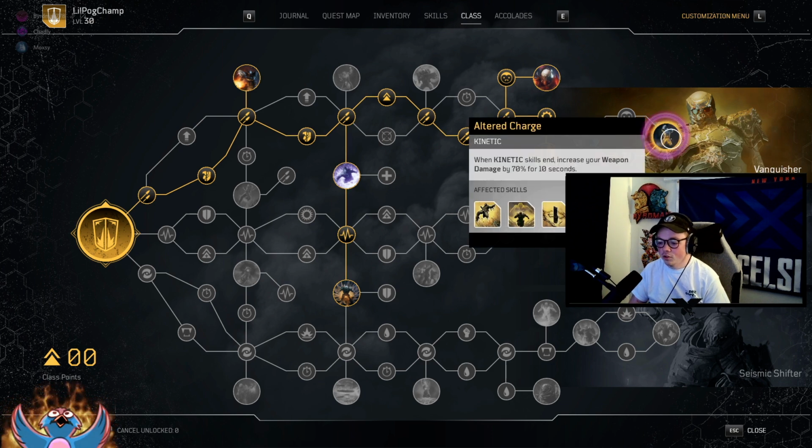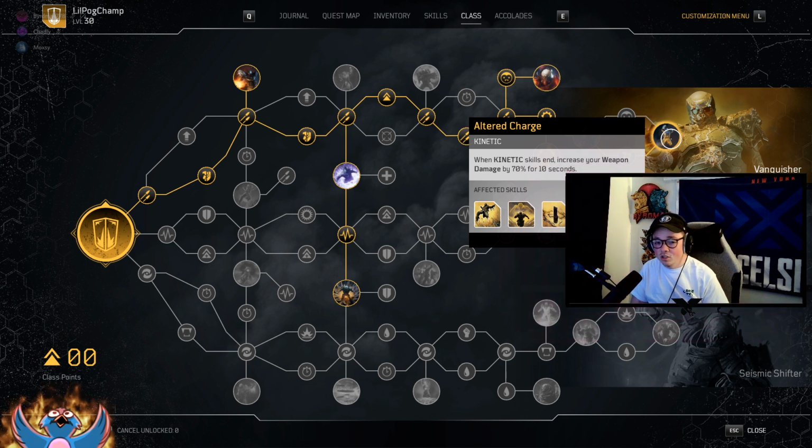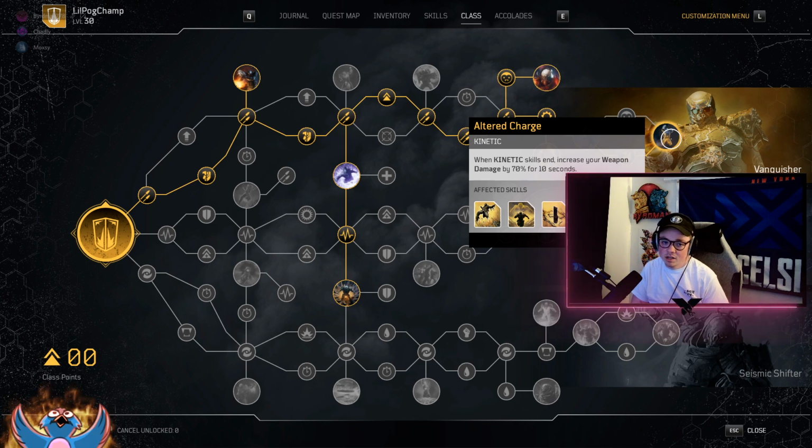And then finally, Altered Charge. When kinetic skill ends, increase your weapon damage by 70% for 10 seconds. This is going to work with Endless Mass, so we're going to get almost at 70%. It's not doing that 70% total damage, but this is a really great skill, especially against being able to group up enemies and make sure we do more damage to them. Also against bigger enemies like birds, broodmother, stuff like that, to stop them for a second and make sure that we're going to be doing some extra damage.